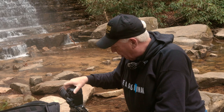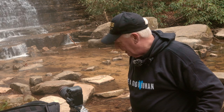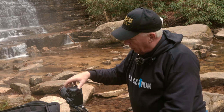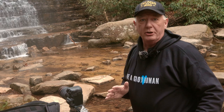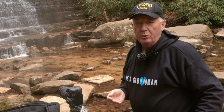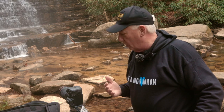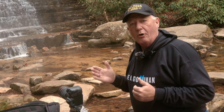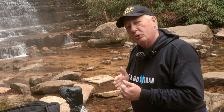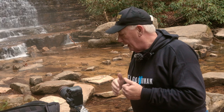Right now I'm focused on this big rock right here with a two-second timer. Because Canon RAW files in Lightroom don't show you where you focused, I'm going to take a shot with two fingers in front of the lens to mark this as my second shot. Typically when I focus stack at a waterfall, I'm shooting three images — I'll focus close up, sort of midway, and then focus up at the top to darken that down a little bit. I'll focus about two-thirds of the way up the waterfall. I'm shooting all of these at f11 and ISO 100, with the shutter speed varying.